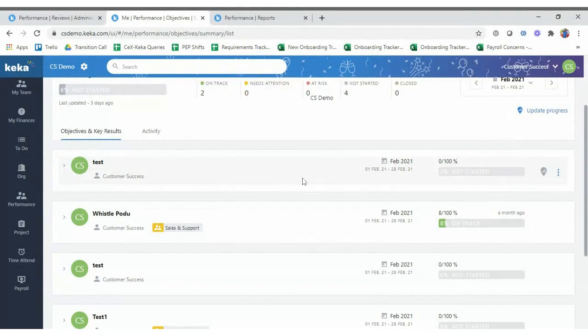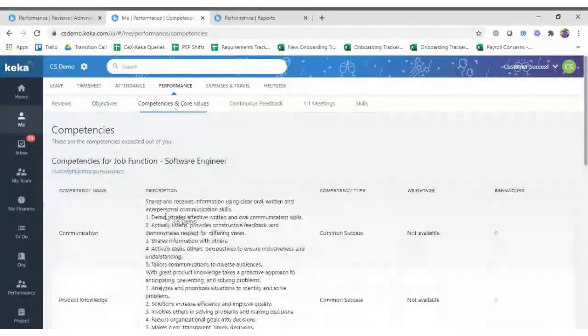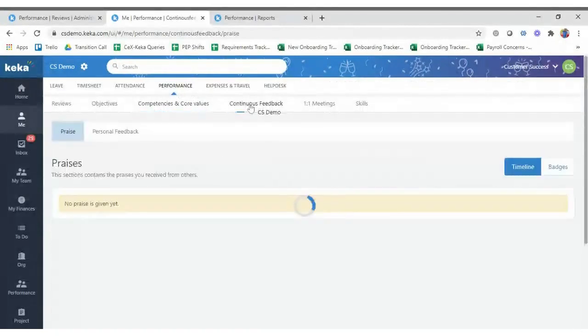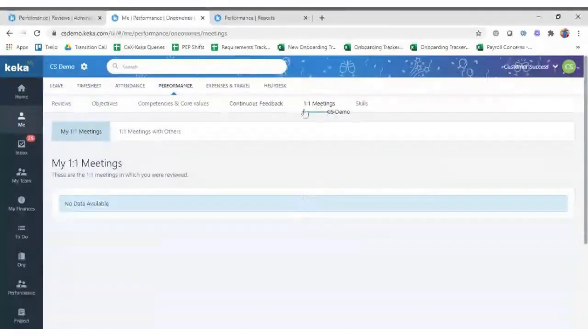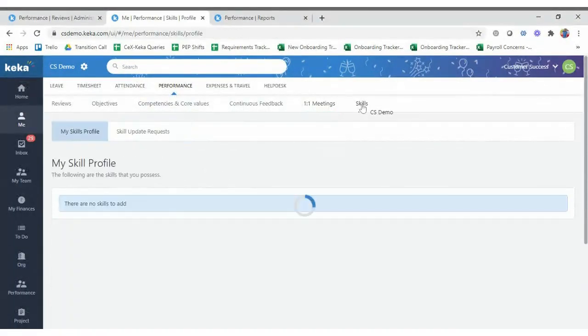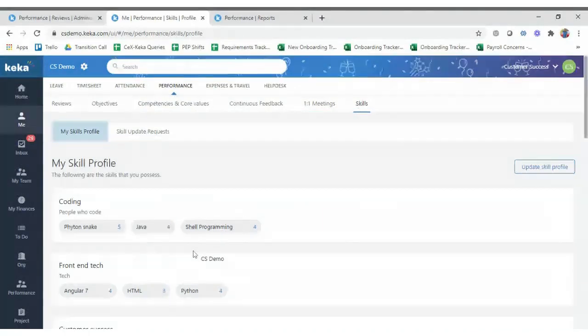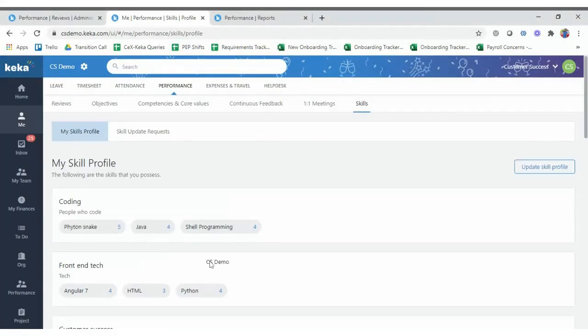So the employee will have access to all of this, and then he can see what his competencies and core values are, and if he has any feedback, he'll have it here. And if any one-on-one meetings happen, they'll have it here. And as somebody was asking, they can see their skills here. Okay, so this is about the employee view.